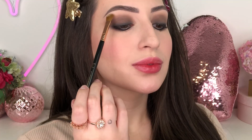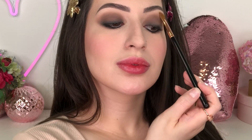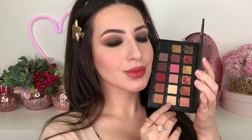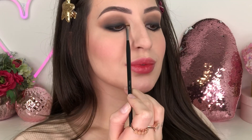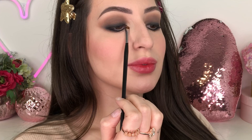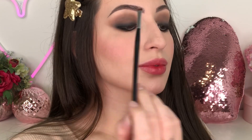Next I'm gonna use this creamy eyeshadow Beloved Brows just to highlight. All the brushes that I'm using in today's video are from my favorite brush set with Sigma Beauty — I'll link them down below for you guys and you can use my code MELISSA_SB for 10% off at SigmaBeauty.com. Next I'm gonna apply a little bit of the shimmery creamy eyeshadow just in the tear duct area to highlight.